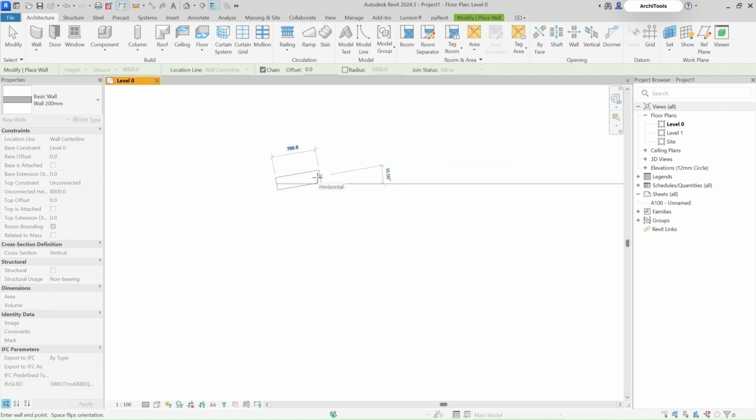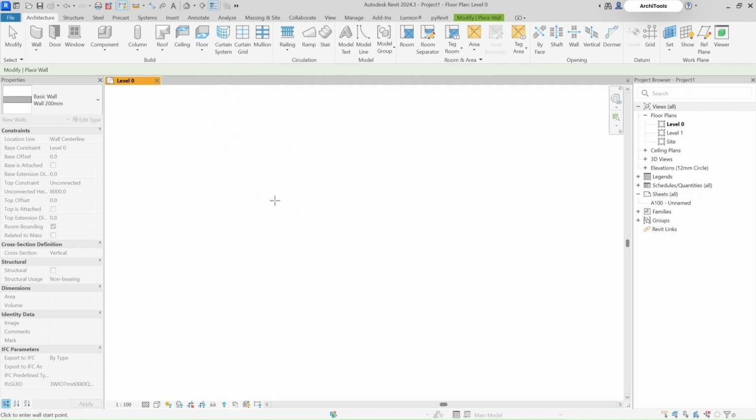But as you can see, while creating your wall, it is going through the center. What if you want to create a wall which is moving from the ends, not from the center? For that, you can see that the location line is an option provided in the ribbon, and wall center line is selected right now.